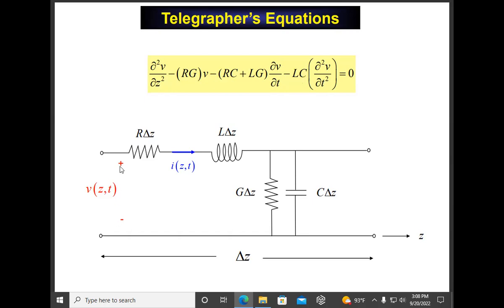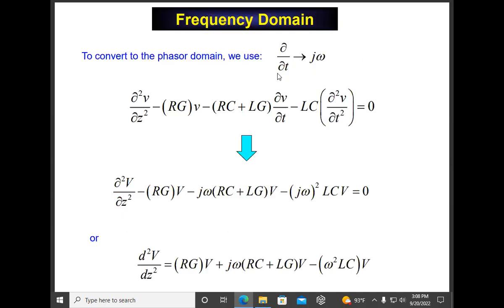Remember the reference directions, by the way. We already know that, but remember the reference directions. And remember that, of course, we always assume equal and opposite current on the bottom line, but I don't keep showing it. Remember that. What we call the balanced or differential mode, the mode that we normally operate in. Well, we all know that when you have a derivative with respect to time, it just goes to j omega in the frequency domain, in the phasor domain. So it's pretty simple.